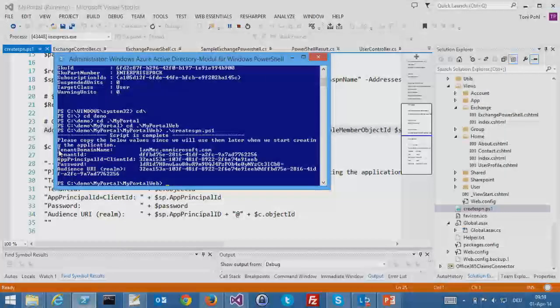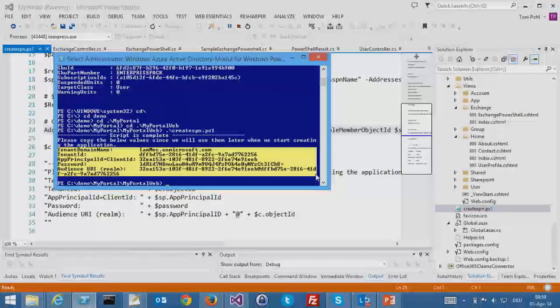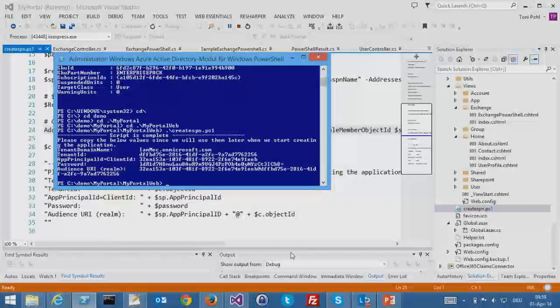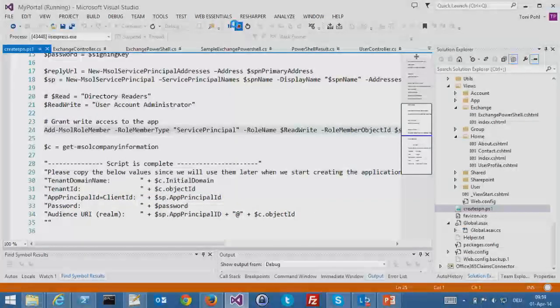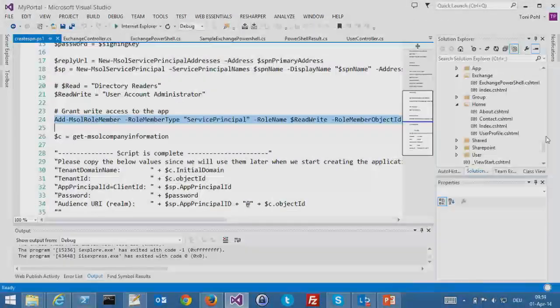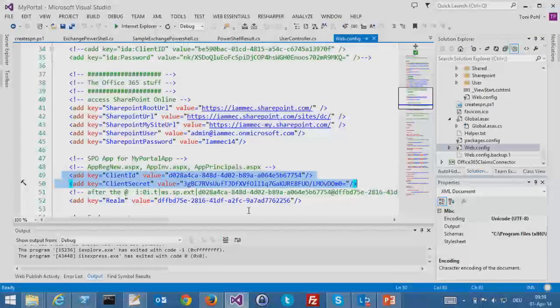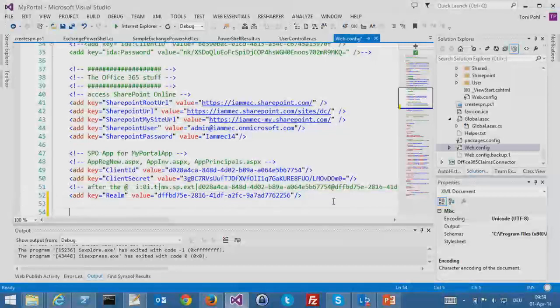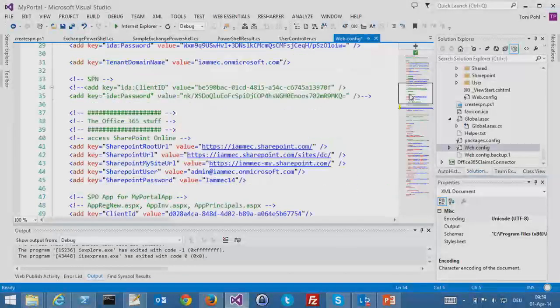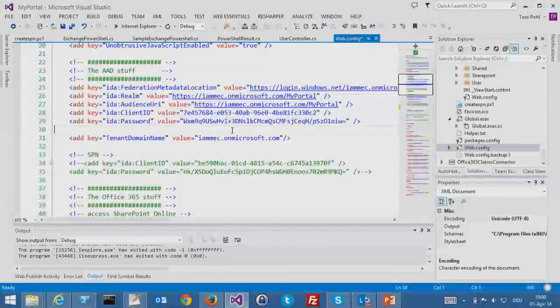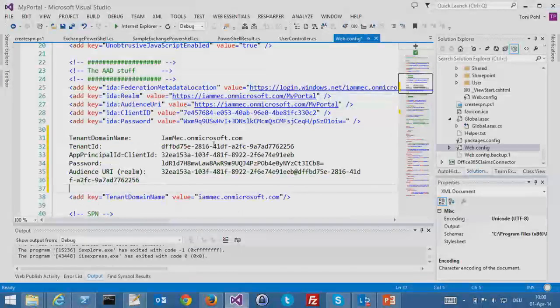And what I really need in here are two things, of course. I stop my application and use this information instead of my application. I need the app principal client ID, which is this.